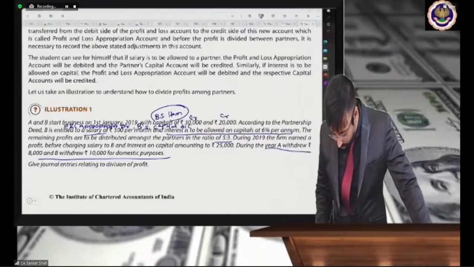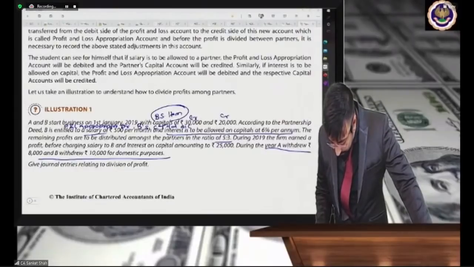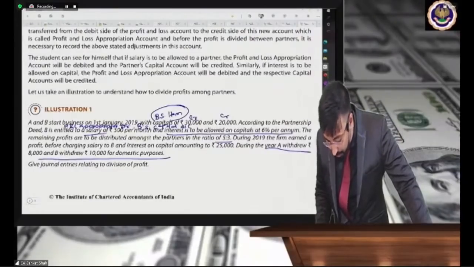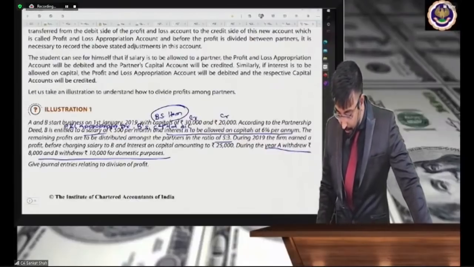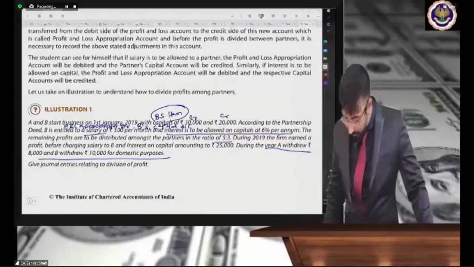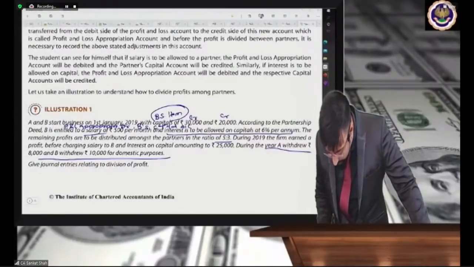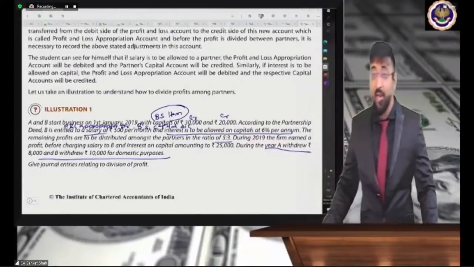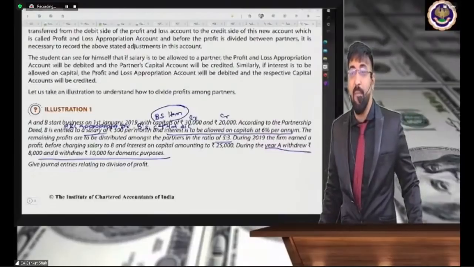Yes, very good. Everyone answered it correctly. Sir, interest on capital account debit to partners capital account, and ultimately P&L appropriation account debit to interest account. Very good. So interest on capital, first entry, who gave it? First entry by Vinayak Pawar. This time Vinayak Pawar has given this entry. Interest on capital account debit to partners.